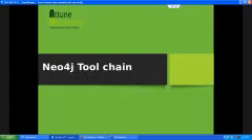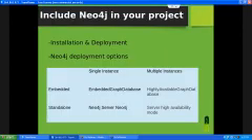Now, another thing is the Neo4j chain tools. This describes how to configure Neo4j in your system and how to deploy the program using Neo4j. So how do you install Neo4j technology into your system? Neo4j can be embedded into your application, run as a standalone server, or deployed on several machines to provide high availability.